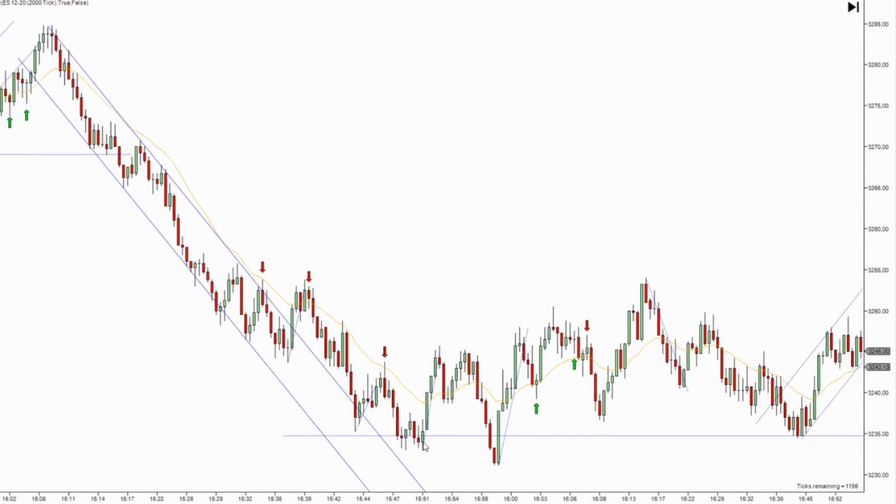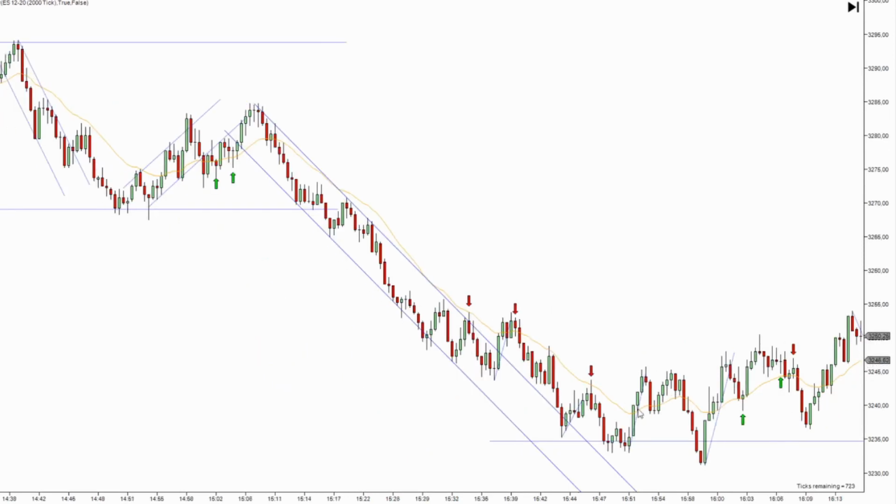And then prices bottomed out right here, and we made a first spike through the EMA, and this is the usual first sign of a reversal pattern. But you don't want to go long just on the first sign of a reversal pattern. Look at how prices spike through the EMA. Yes, it is very bullish activity.